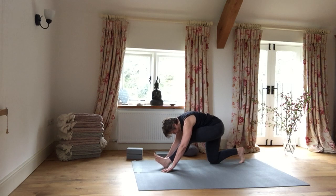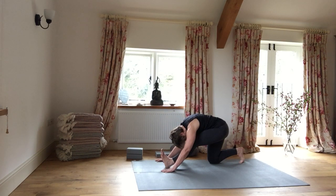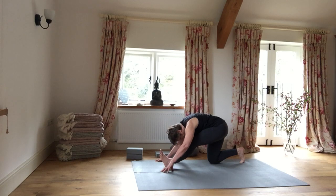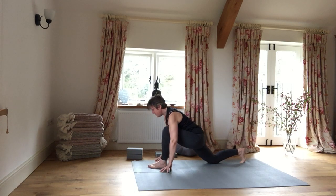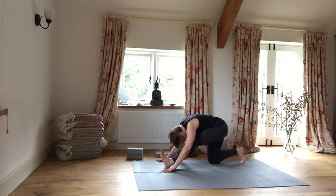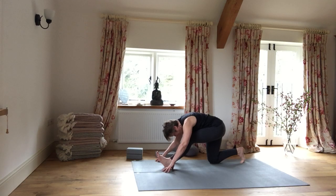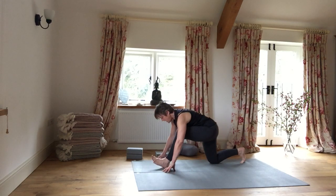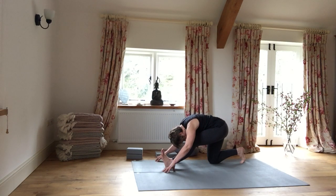Breath out. Breath in. Breath out. Trying to lengthen that out breath. Pushing this crease back towards your foot at the back. Breath in. Breath out. Breath in, last time. Breath out. Stay here. And let your head melt down towards your knee.